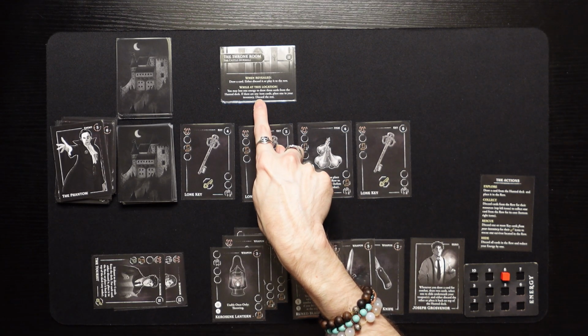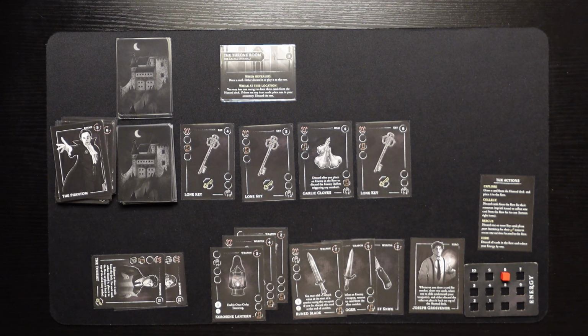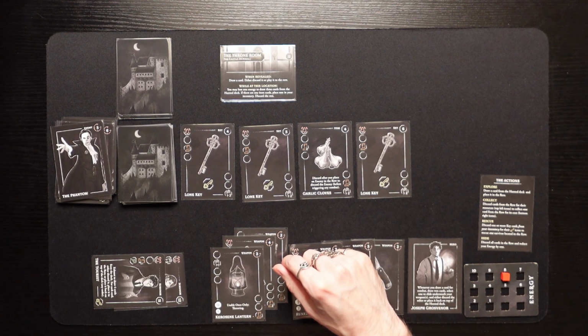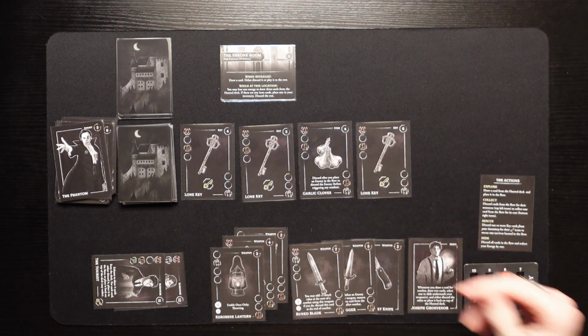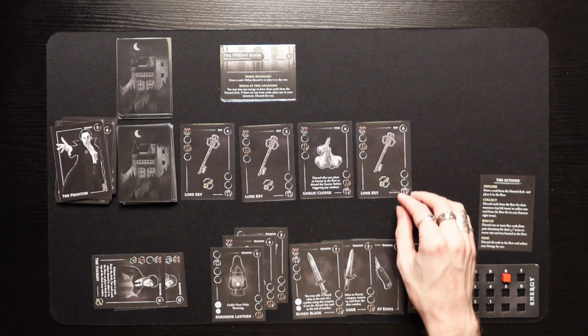And then it says, while at this location, you may lose 1 energy to draw 3 cards from the hunted deck. If there are any item cards, place 1 in your inventory and discard the rest. So at any time, we can spend an energy to draw the top 3. And yeah, if there are any item cards, we can place 1 in our inventory and discard the rest. Actually seems really powerful. That seems really, really crazy. But it comes at a cost of spending energy. And again, if you lose all your energy, you lose the game. So you have to use that sparingly.